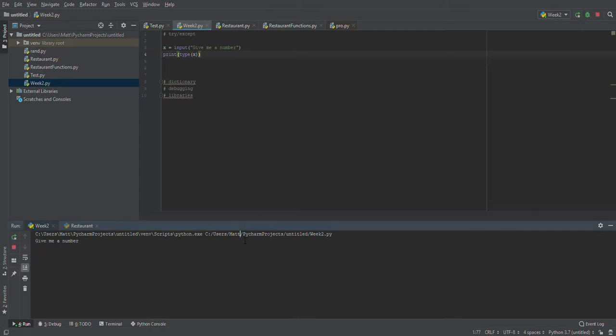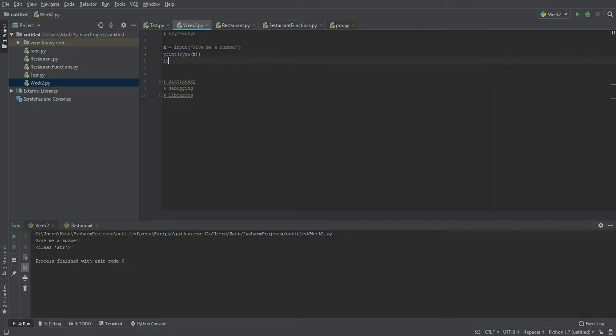So print type X, put 1, and it's a string. But maybe we are going to do some math on this value that we're getting from them, and so we need it as an integer so that we can properly multiply it, divide it, whatnot.